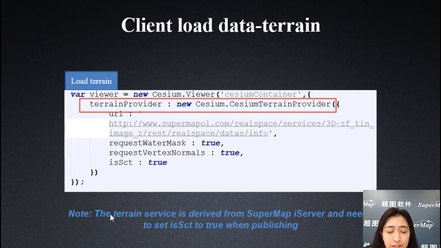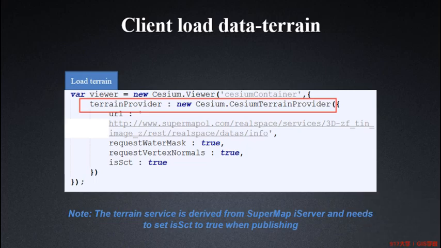That is more important. The terrain service is published from SuperMap iServer and needs ISSCT set to true when you publish. After passing in the corresponding parameters, pass them to the viewer.